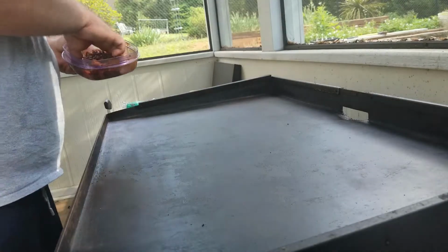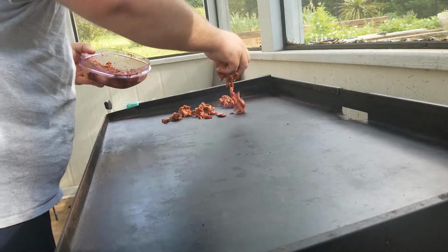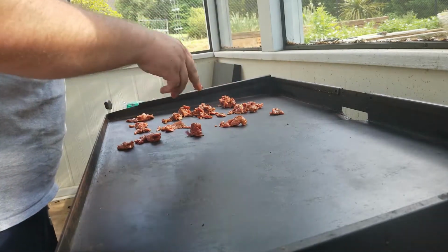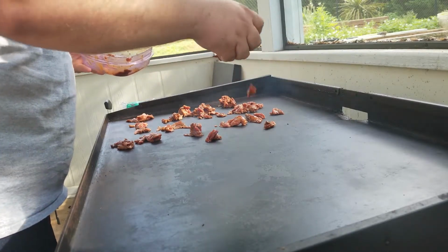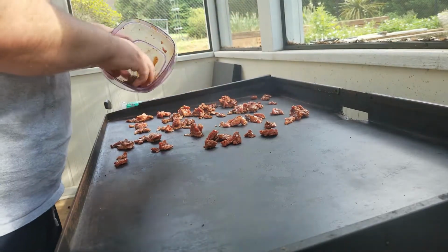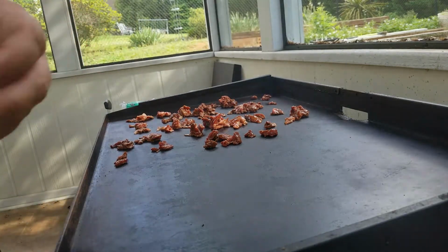All right, so first things first, we're gonna put some of our meat down. I'm gonna have to spread it out with a spatula here in a minute. We kind of disperse it around the top because we don't want to shock that top temperature and get that temperature down lower than what we need it at. So we're gonna come across here and do about half the griddle surface, just sporadically place some meat around. Alright, so that's that. I'm gonna run and go wash my hands real quick.